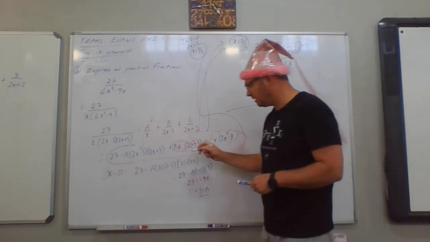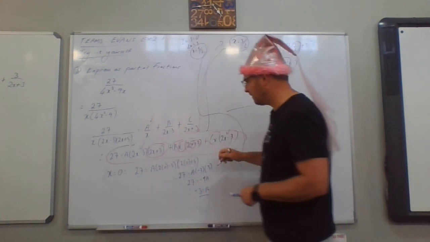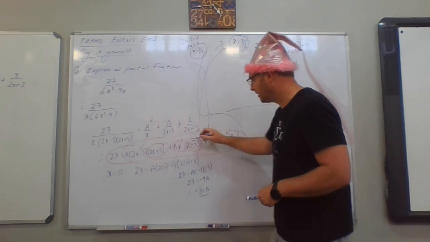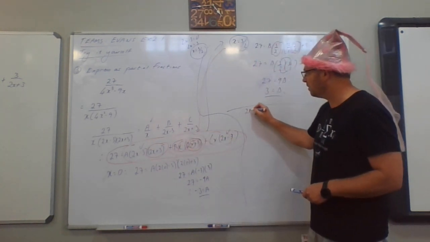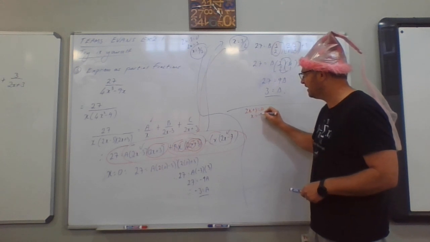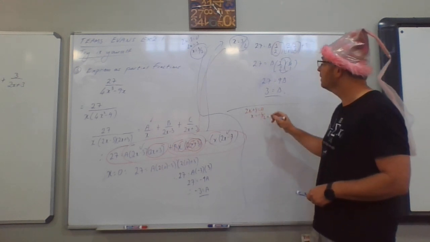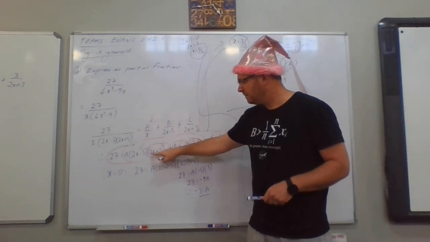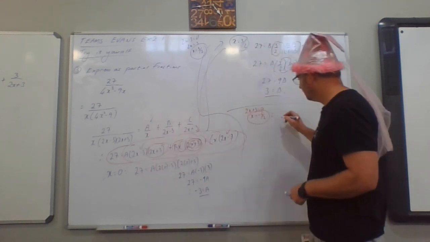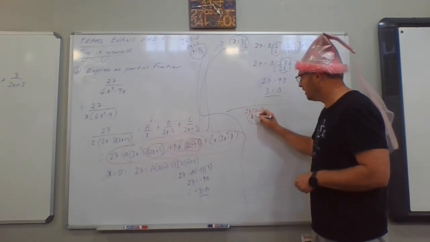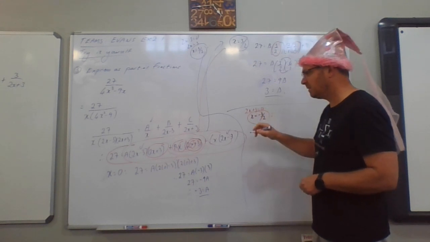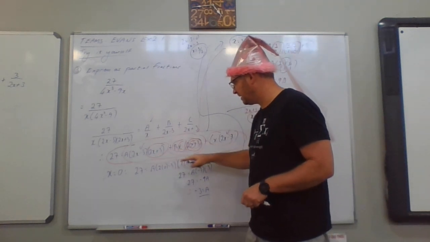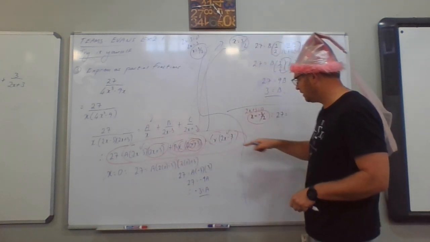To find c, well, if I want 2x plus 3 to be 0, I can get rid of this term and I can get rid of this term. So what's the appropriate substitution? I'm going to get x is equal to negative 3 over 2. So if I sub in x is equal to negative 3 over 2, I'm going to get rid of that expression over there, because the whole thing will become 0. So if x is negative 3 over 2, I'm going to get 27 is equal to, that disappears, this term over here will disappear, and I'm going to be left with just this thing over here.